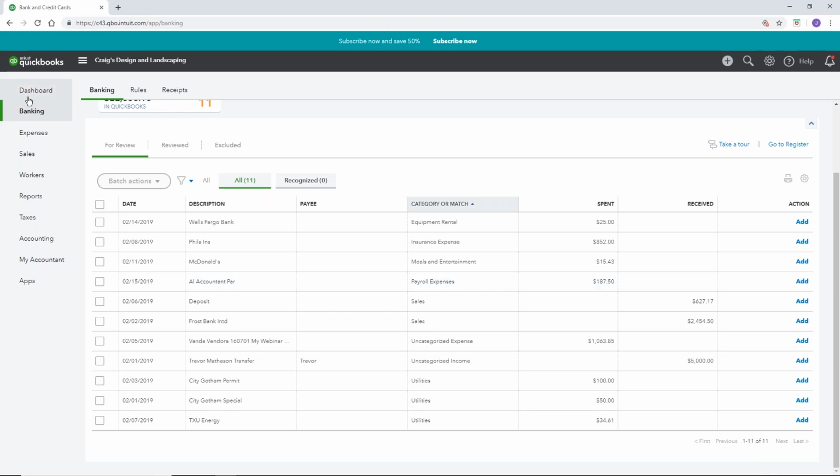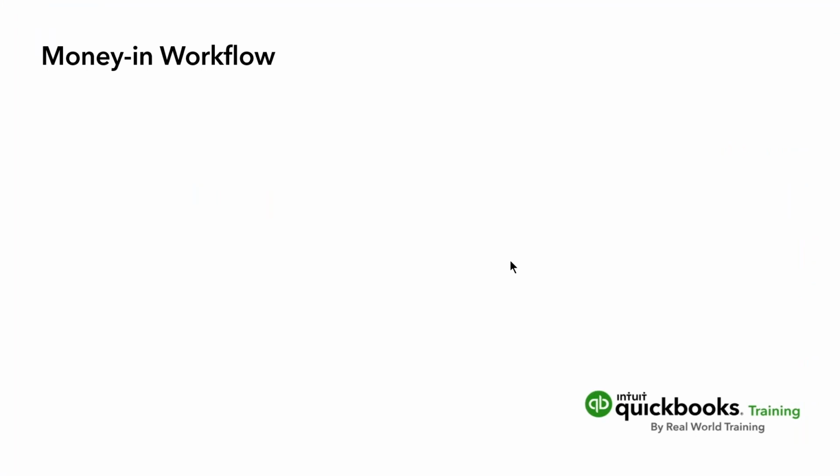Now let's talk about sales transactions. These are a lot more fun to think about. So let me go back to my PowerPoint here. We're going to talk about these sales workflows. So there are two different sales workflows that you're going to be using in QuickBooks. Which one you use depends on the nature of the sale. Basically, whether your customer is paying you now or if they're going to pay you later.